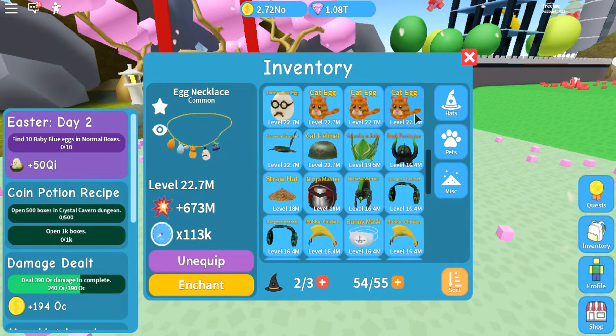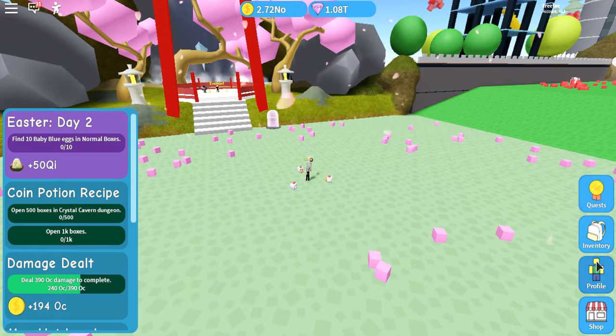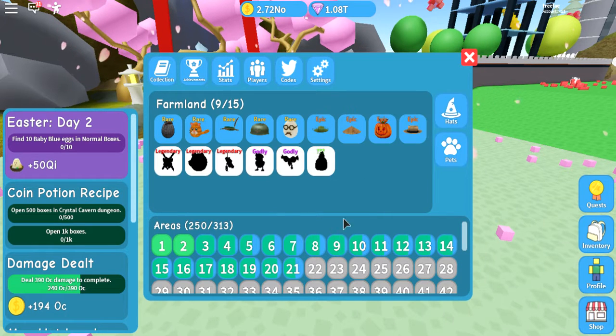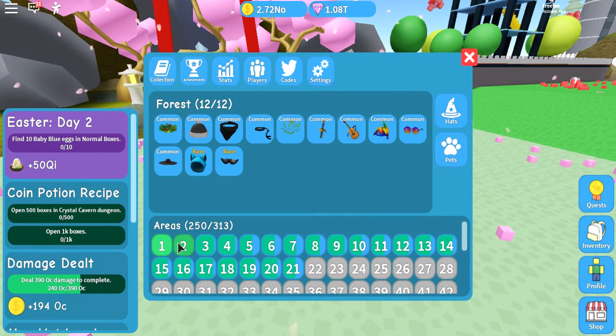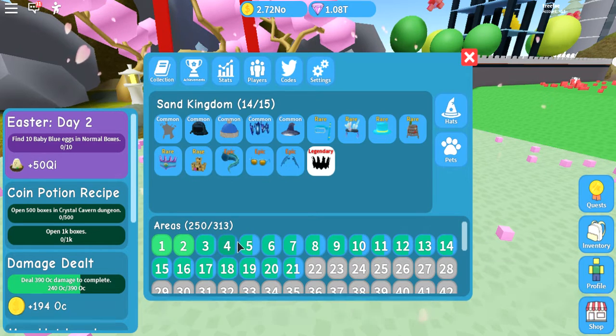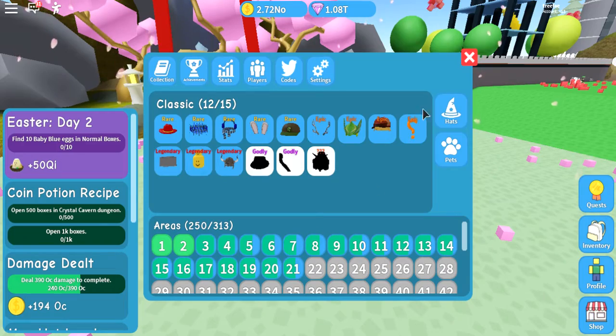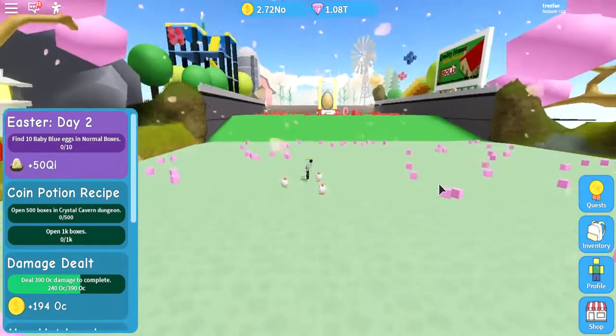Can I? No, not inventory. Profile. Hats. Areas. There's one forest, castle, sand kingdom. Where am I? Classic? No. Ninja temple. Did we do? Oh, maybe we're in the ninja temple now? Yeah, we're in the ninja temple. Next, maybe classic.